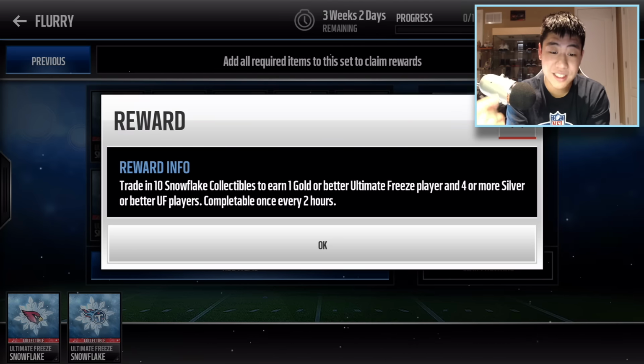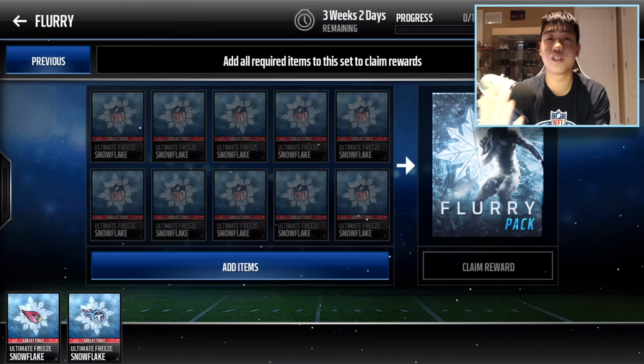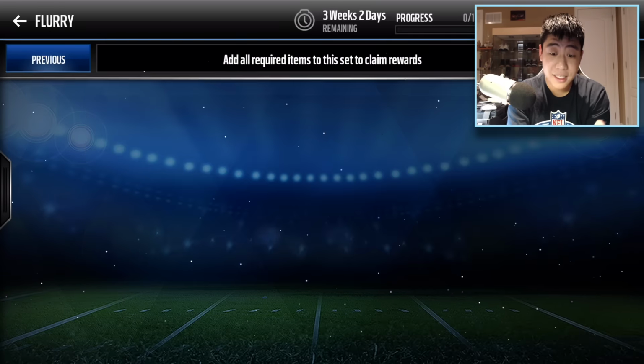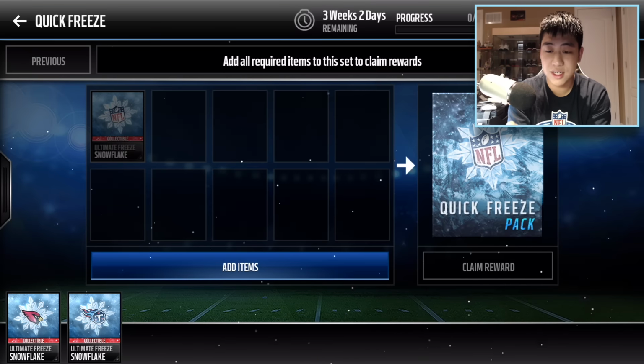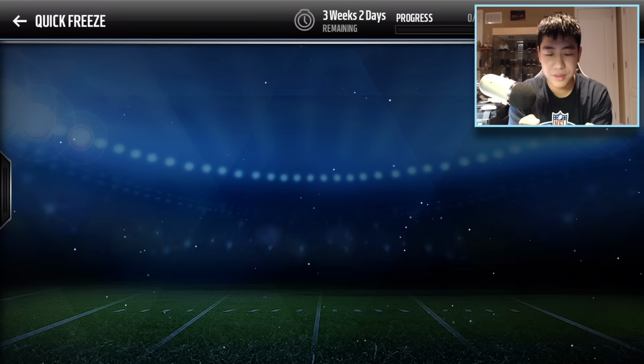And then also a guaranteed 4 or more silver or better most feared. So that's pretty good. 5 most freeze players. That's pretty awesome. And that flurry set. And of course, this one does have probably a cooldown. And that's going to give us 1 silver or better. So not too bad right there.